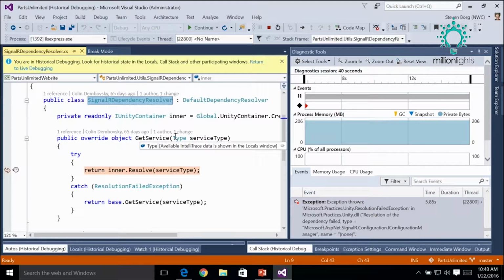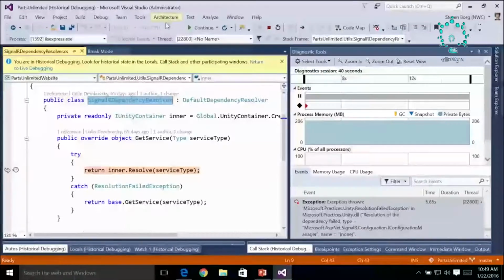Now, that helps me identify very rapidly where some of those problems are. But I can't step through my code currently. So let's dive into more details around what we get out of historical debugging with IntelliTrace. It's not just a tool for looking at your execution and logging things that happen, and then maybe correlating it with code, although it does that well. It's a tool to debug historically. And what that means, I'll show you in a moment.